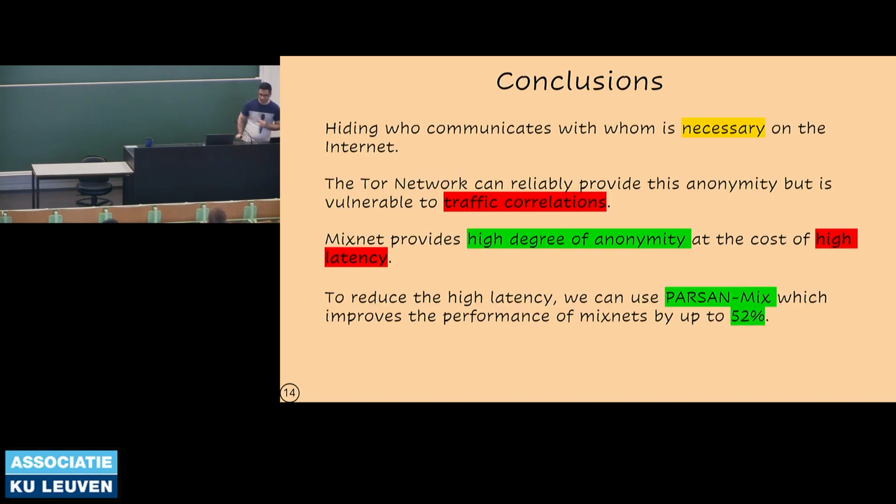In a nutshell, in this talk, I brought up the point that on the internet we have an anonymity issue regarding the end user's identity. And one of the ways to address this is to use Tor network. But unfortunately, Tor network is very vulnerable to network adversaries observing both ends of the network. To address this, one can consider using mixed network, but usually mixed network damages the quality of communication. So if you want to have high quality of communication and enough anonymity, at least better than that of Tor network, you can definitely use Parsan-Mix, which also reduces the latency up to 52%, which is great.